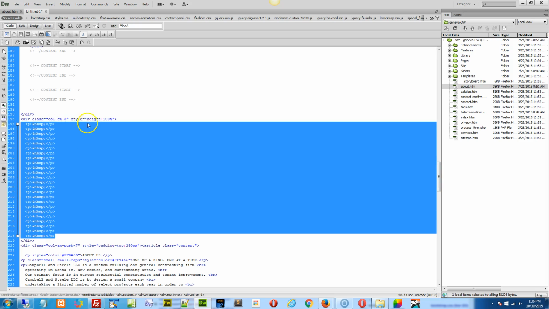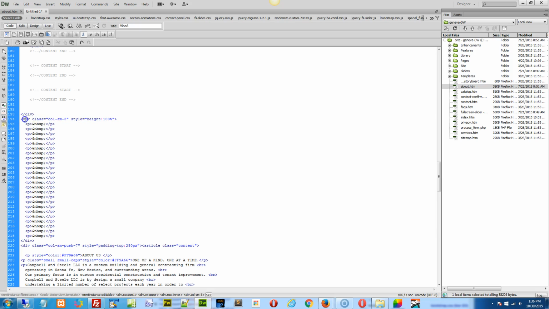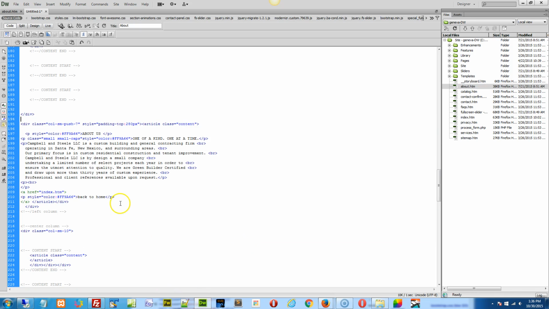Okay, that's that column 3, right? We want to get rid of this. So get rid of the small column 3. Let me show you what to do after that, because you need your other column to line up correctly. However, column small push 7 isn't exactly the best one you want. Pick a number, column small 3, and then you're going to do this one here: col-sm-offset, then a hyphen and pick a number, and it's usually the number of columns.